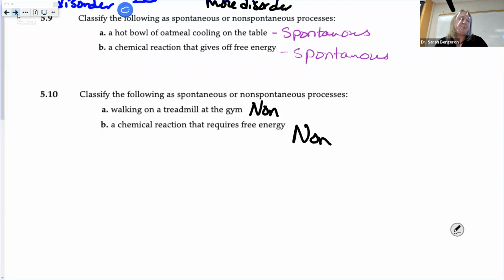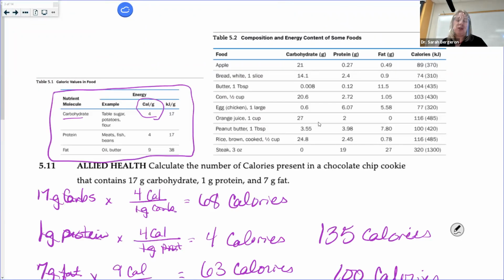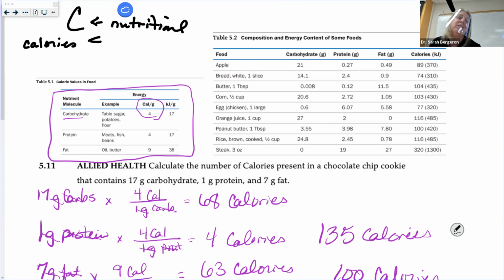So if you can relate it to an everyday event, it's going to be a lot easier. Okay. So the last thing in this section is talking about the energy that's stored inside of our food, right? And we know there are different ways to measure that kind of energy. How do we measure it nutritionally? Big C calories, and that's nutritional. Then we have the little c calories, and that's chemistry. And then what's the other way to measure energy? Joules or kilojoules, right? Either way, but both of those are chemistry ways to define energy.